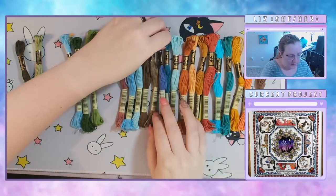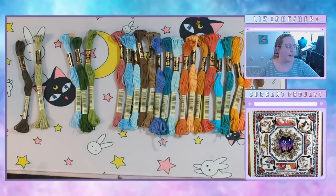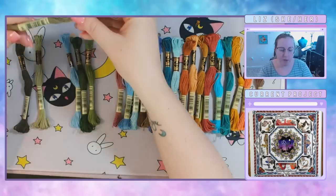$38.07. So basically, I'm putting these in numerical order, so that way I can go and grab the drawers for each one of these and put them in and then put them back. It just makes my job a little bit easier when I'm looking for stuff.